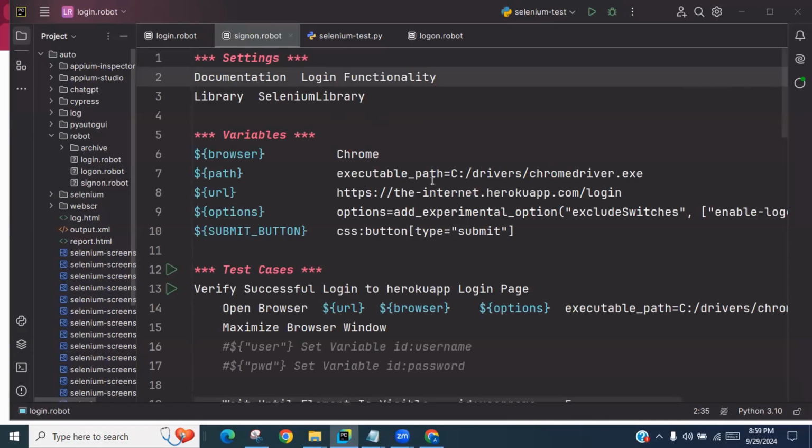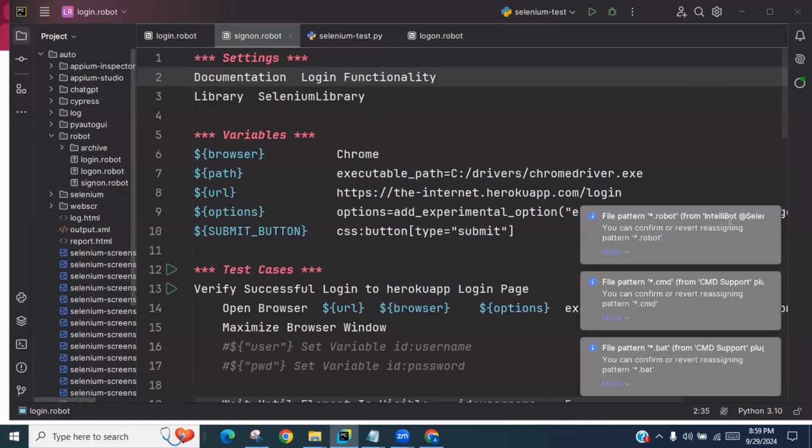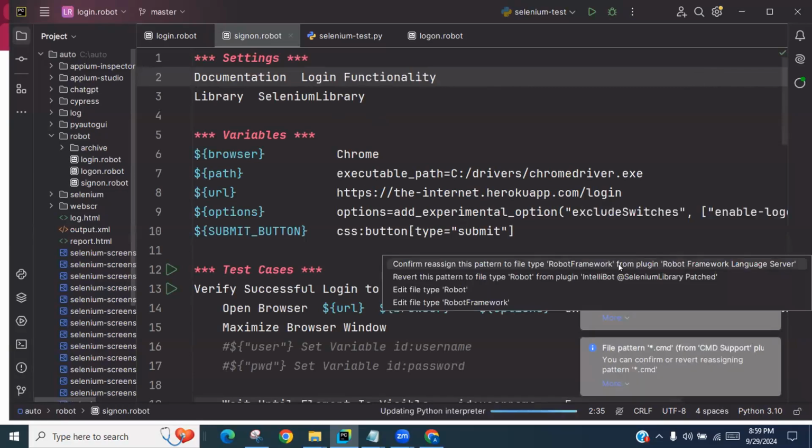So this is our Heroku path, okay, for the dummy plugin page. And confirm.